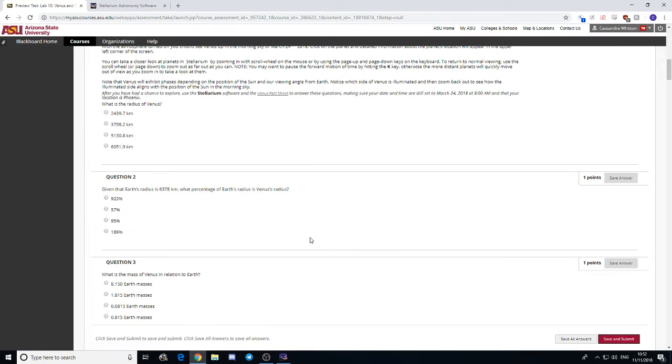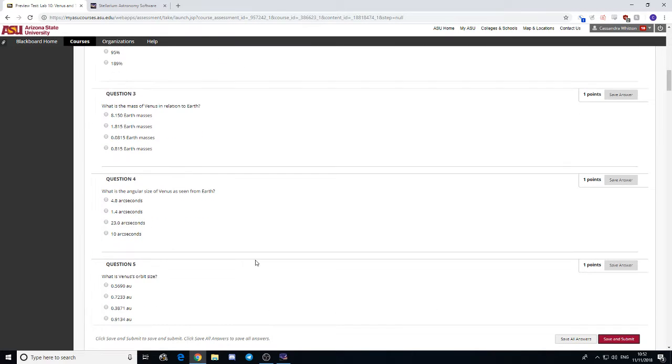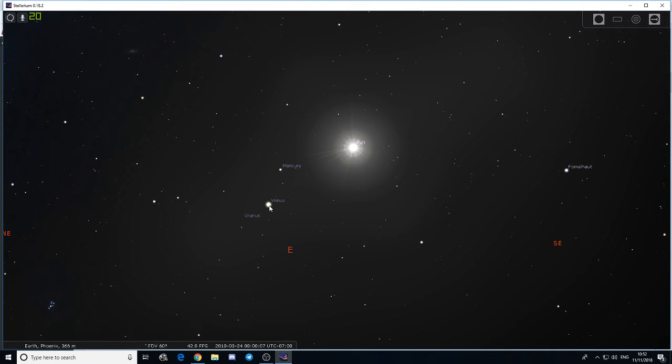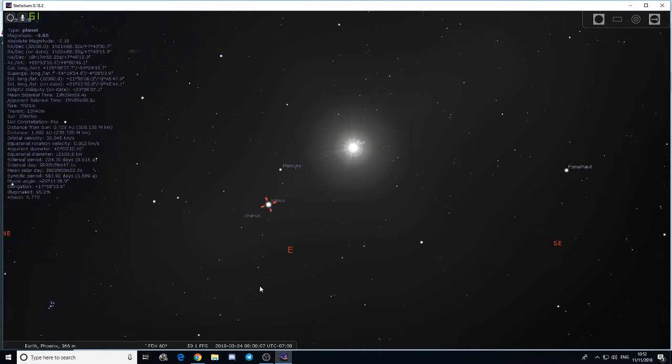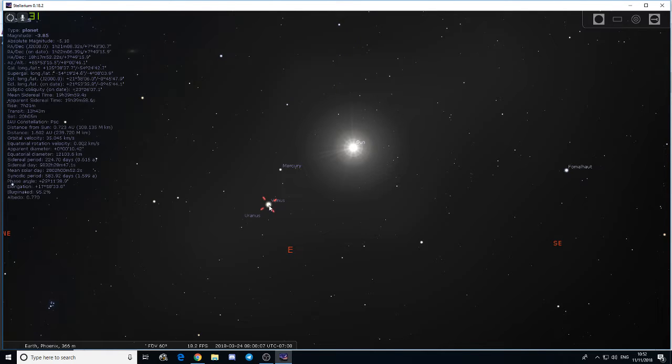Your lab's going to ask you a whole bunch of questions about Venus. What is its radius? What percentage of the Earth's radius is that? What is its mass? Its angular size? Etc. How far is it from us? How far is it from the sun? In order to find that out, we're going to left click on Venus. When you do that, you should have these targets around it, and it's going to show you all this information right here.